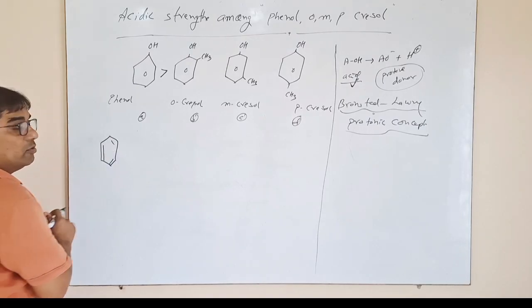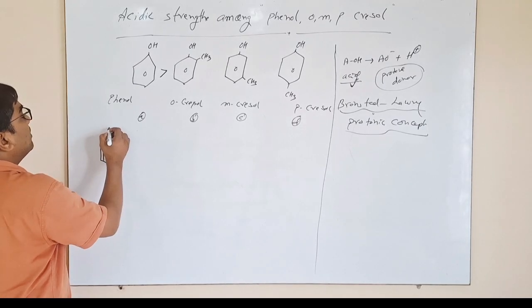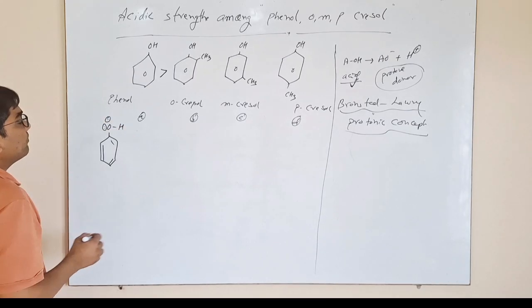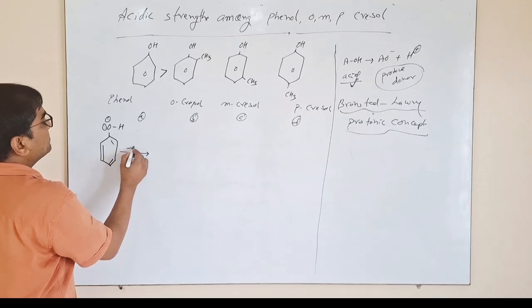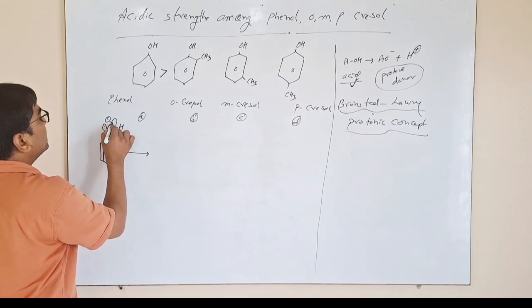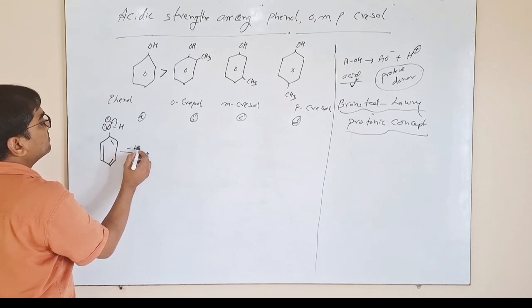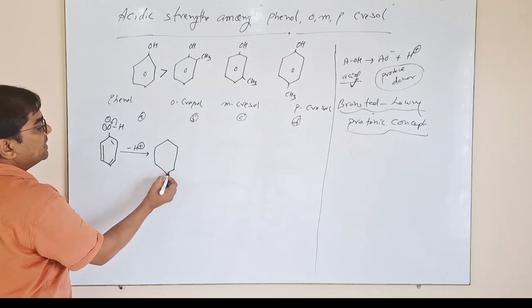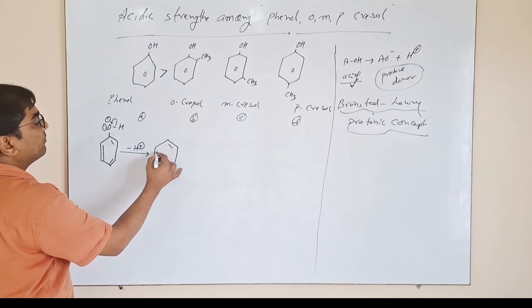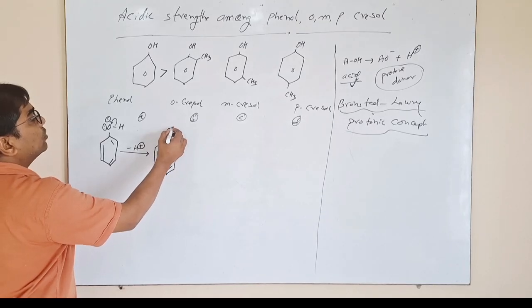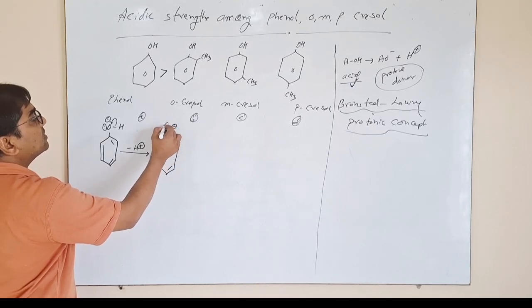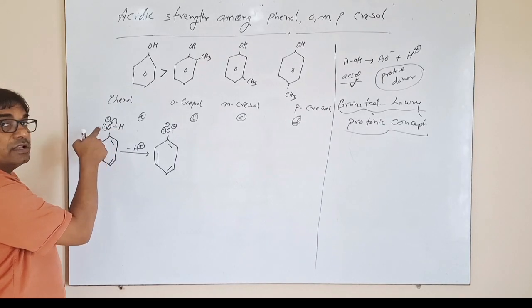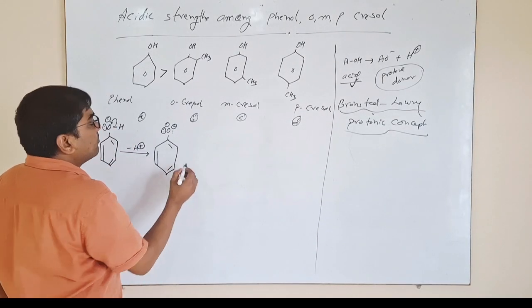Alternate double bonds in the benzene ring are present with OH. Oxygen has two lone pairs of electrons. When it releases the proton, it takes the electrons and H plus moves out. So formation of the phenoxide ion takes place like this. It becomes a single bonded O with negative charge because the covalent electrons are taken by the more electronegative oxygen.